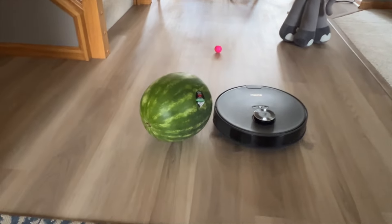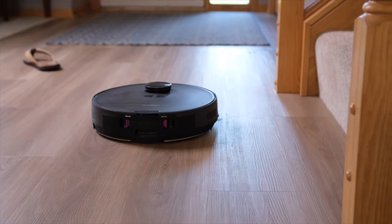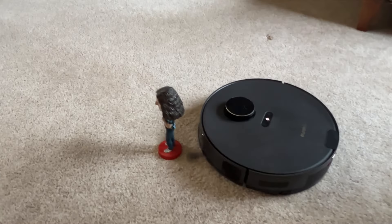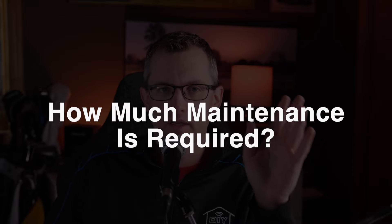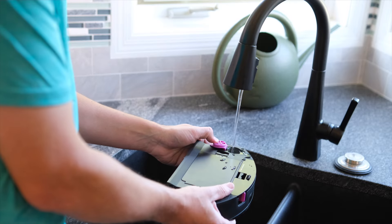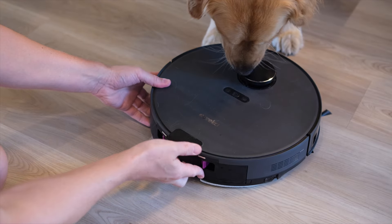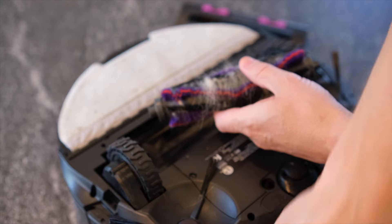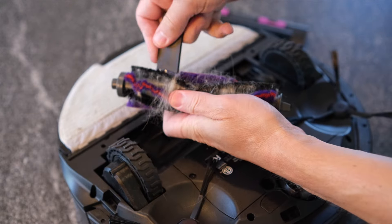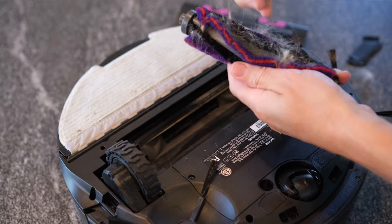With the Eureka E10S, you can see it does an excellent job avoiding large objects, but it will attack small toys, cords, and Weird Al Yankovic with no remorse. In addition to picking up small items before running the vacuum, you have to fill the water tank every couple runs if you're using the mop. The mop pad should also be removed and cleaned every once in a while. If you have a dog, you'll have to clean the brush every few runs or it'll stop being effective — it even comes with a helpful tool that I've already lost. But the bagless canister could not be easier to empty, so that's a big win.